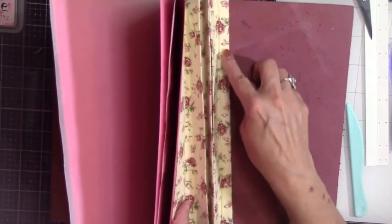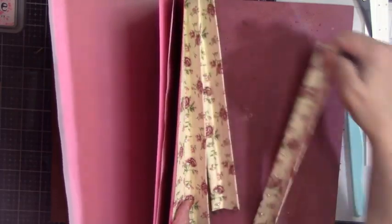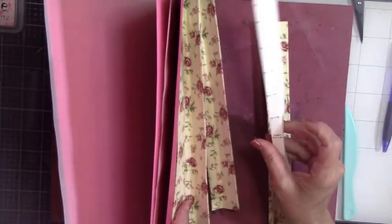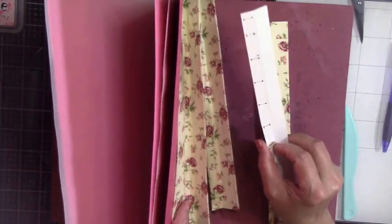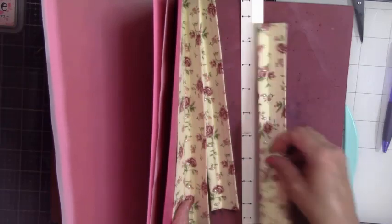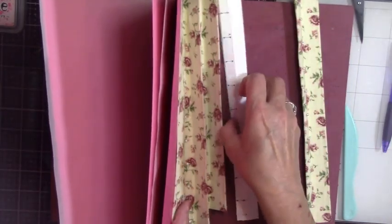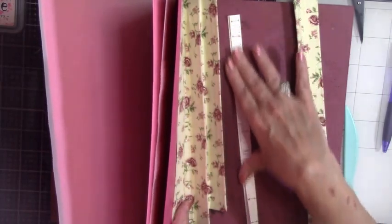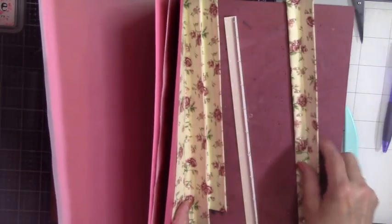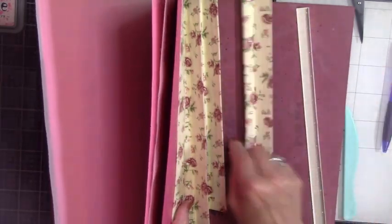And maybe I'll make one more just with this. I think I might do that. I will just make one more. I could absolutely do it with this one. I can just put a little piece of paper around it. I probably will sew these 2 together so that it's a little thicker. And then I will have one for the end, if that makes sense.